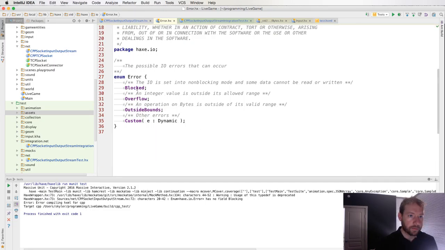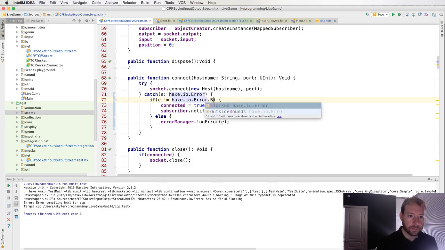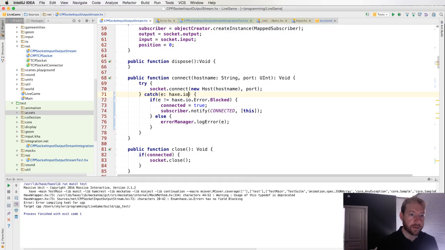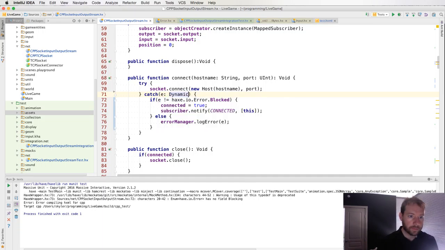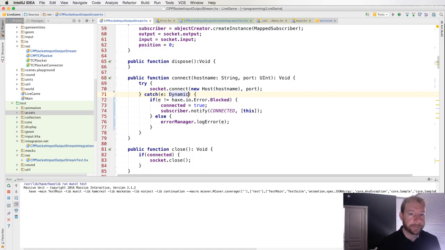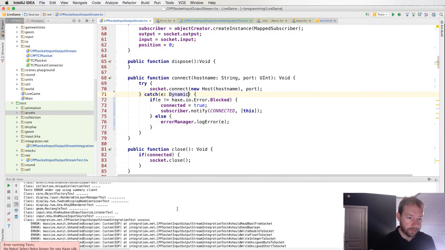Enum is blocked. So just back to dynamic. There we go.